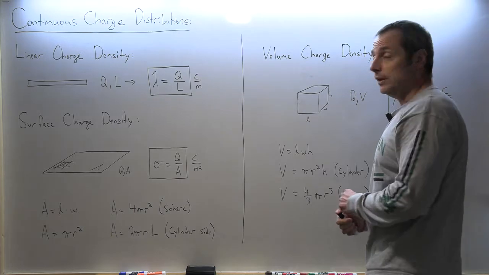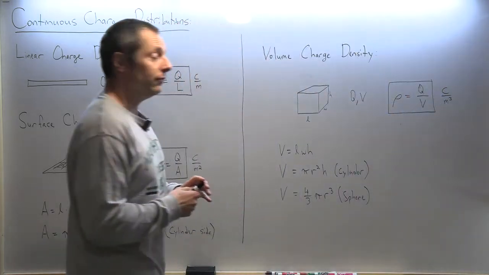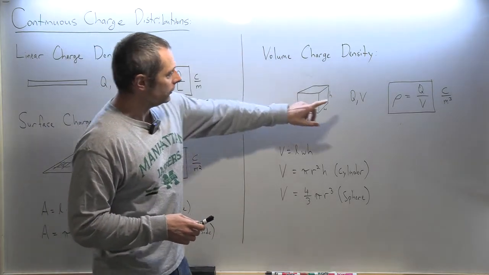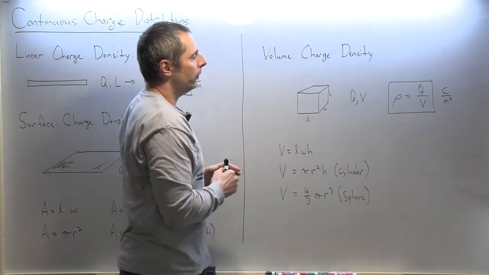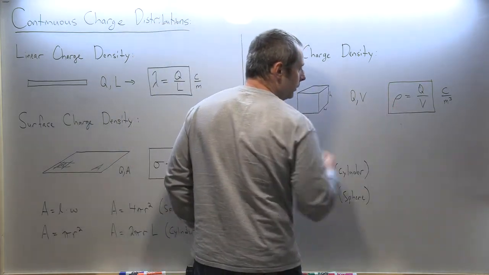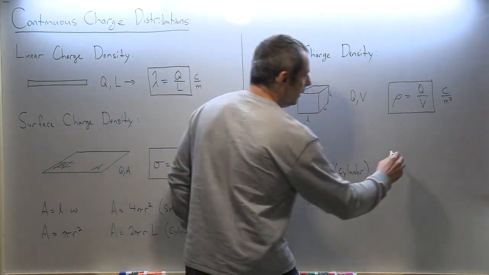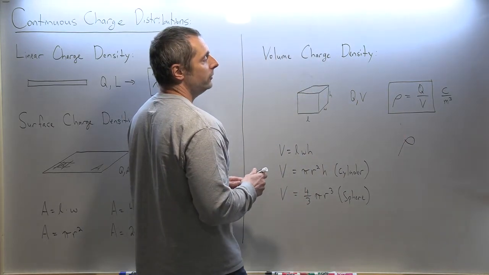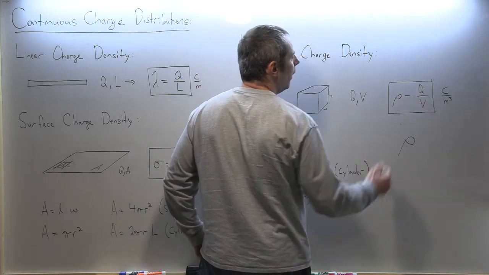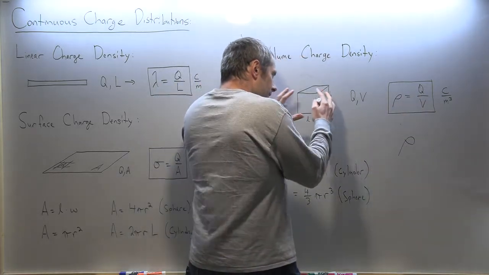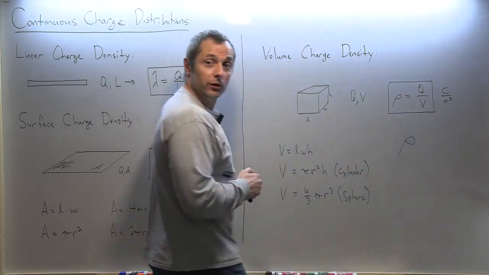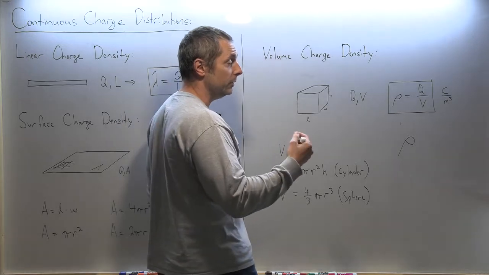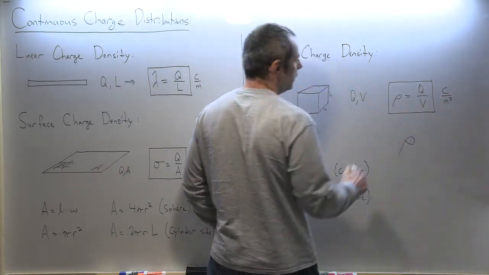So different charge densities. Finally, charge density, if I spread the charge over a volume, then I drew a little cube here. I've got a certain charge that's spread all throughout that volume. We need another Greek letter. We use the symbol rho. It goes like this, okay? That's how you draw rho. And it's defined as the charge divided by the volume, how packed in the coulombs are in the meters cubed, okay? So it's kind of like mass density, grams per cubic centimeter. Well, this is coulombs per cubic meter.